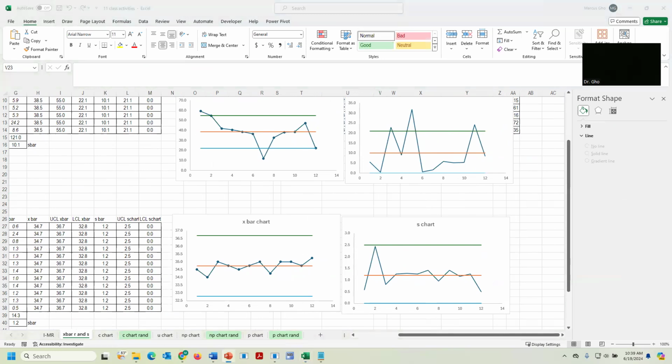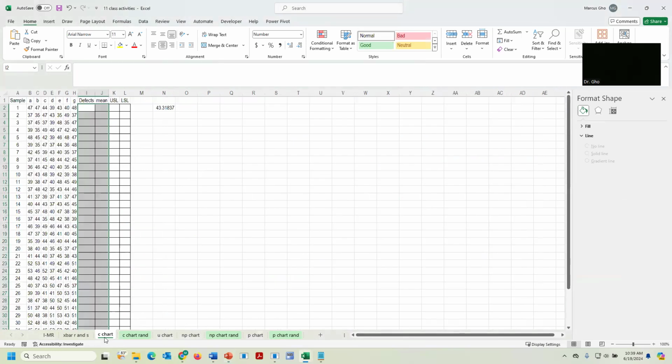Great. That is our chart. Let's take a look at the C chart. Let me come over here. The C chart is used to monitor the number of defects where each item can have multiple defects. You should use a C chart only when your subgroups are the same size. And you use the control chart to monitor process stability over time.